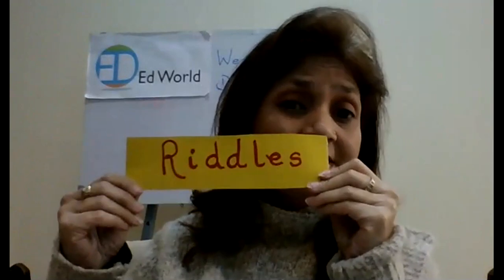Okay. That means this is very clear to you all. Now, time to wrap up the lesson, right? So, how are you going to wrap up? I'm going to ask you some riddles. It's riddle time. Okay? The first one: I am a letter that comes after B. Which letter am I? I am letter C. Very good. Good job.